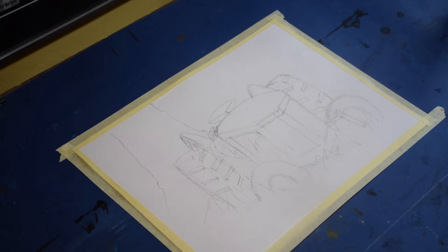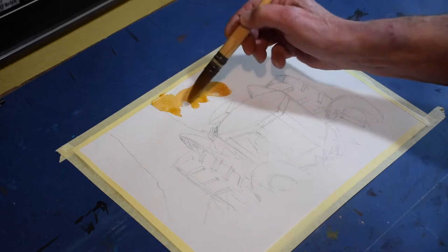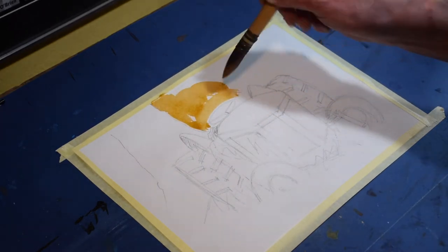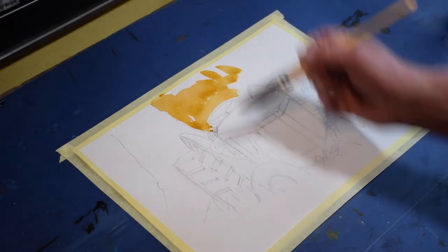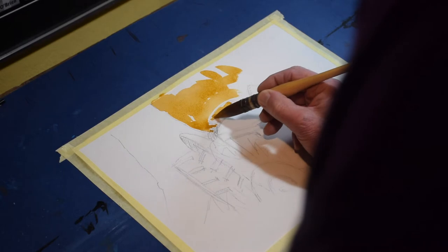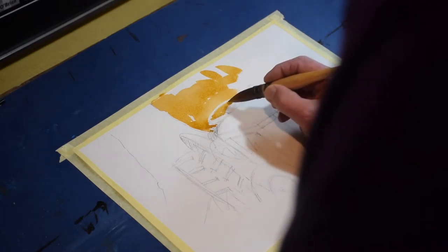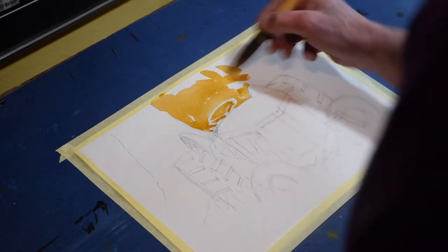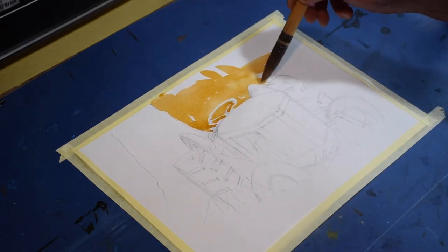Transpose my original sketch onto Saunders Waterford 300 gram cold pressed. Fairly clear pencil lines. I like to be able to see where I'm going, and it's not my habit to take the pencil lines out after I finish the drawing, so as long as you don't make them too messy and leave too much graphite on the page, it's okay.